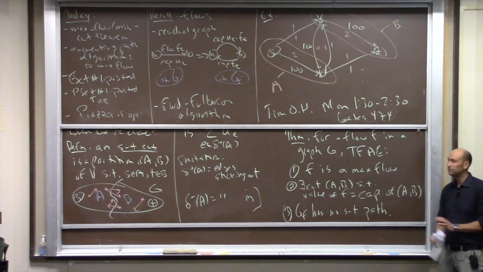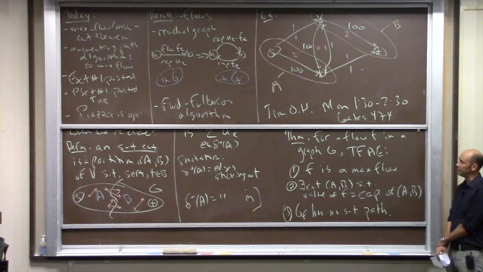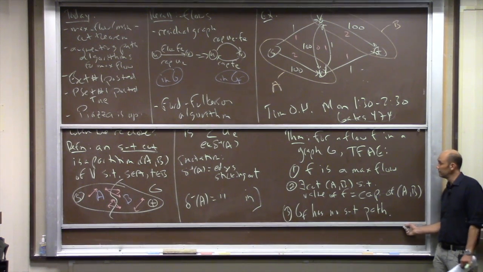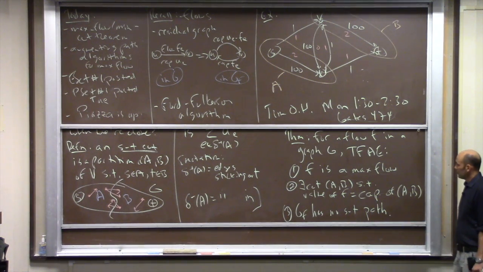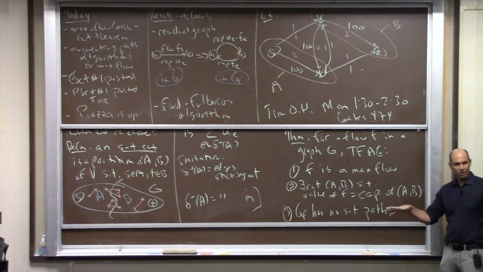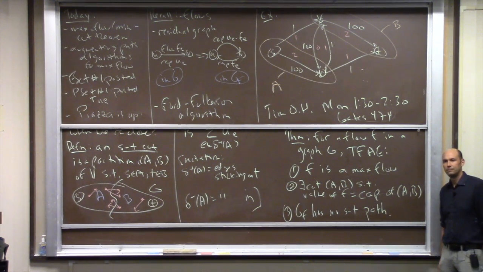Yeah. The following are equivalent. Either all are true or none are true. So any one of them implies the other 2. Other questions? Yep. Could you clarify what you mean by has no ST path? Sure. So GF is a directed graph. S and T are vertices. There's either a path from S to T or there isn't. This is saying there isn't one. Other questions? Statement clear? Okay.